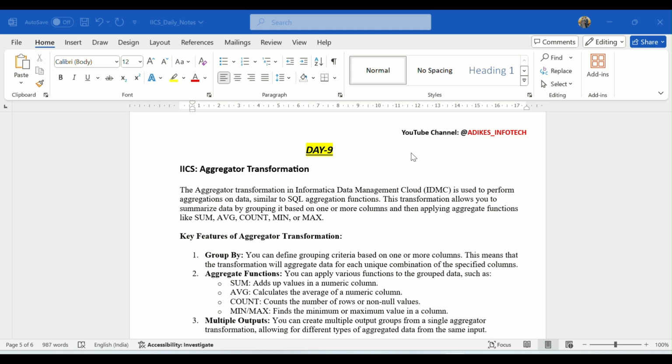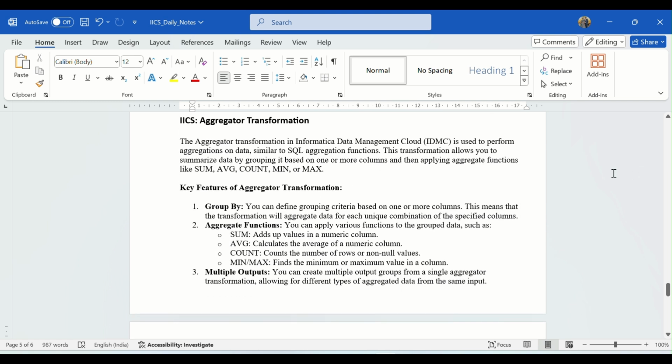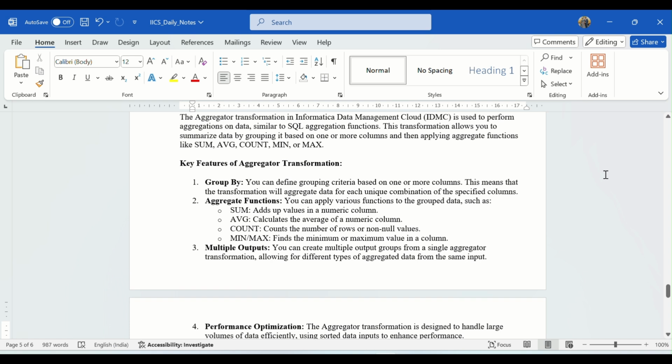This transformation allows you to summarize data by grouping it based on one or more columns and then applying aggregate functions. We have these aggregate functions here: sum, average, count, min, and max. When it comes to the features of the aggregator transformation in IICS, we have a group by option.